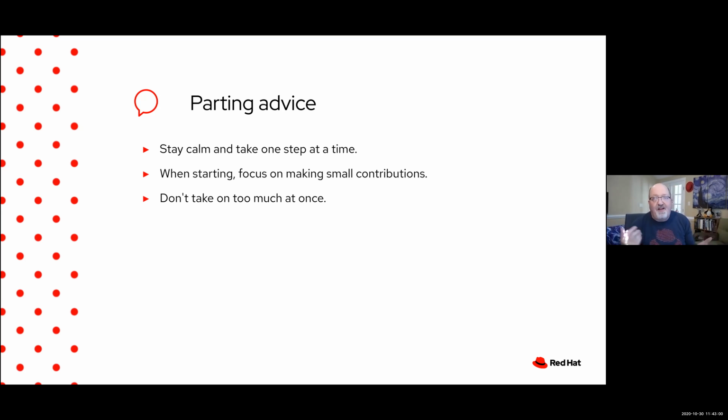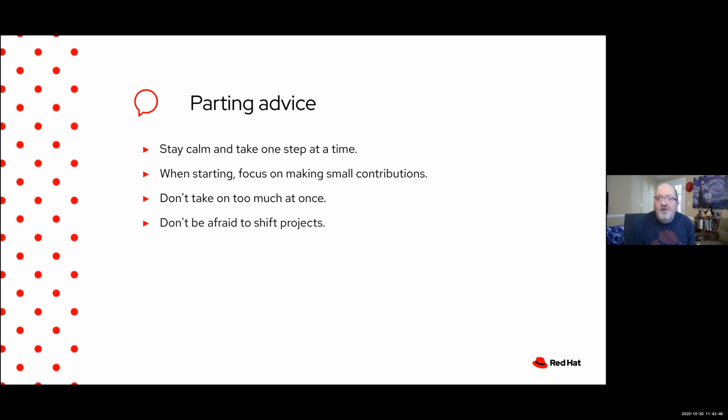Don't take on too much at once. This is my general life advice for any student or my kids or whomever. Always try to maintain that work-life-school balance. It's about you. We sometimes lose track of this. You've got to make sure that you are the center of the world that you're living in, and you take care of yourself, because it's easy to get burned out. It's easy to overbalance in one direction or another, and it happens to all of us. But just be aware and be willing to pull back and take care of yourself, because otherwise, what's it matter? What benefit do you get out of it? So don't take on too much at once.